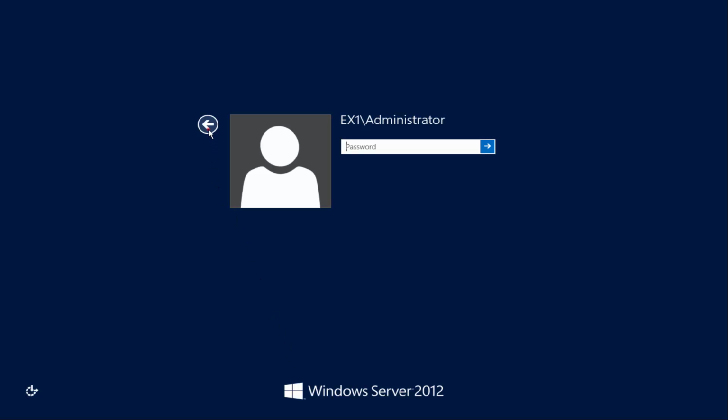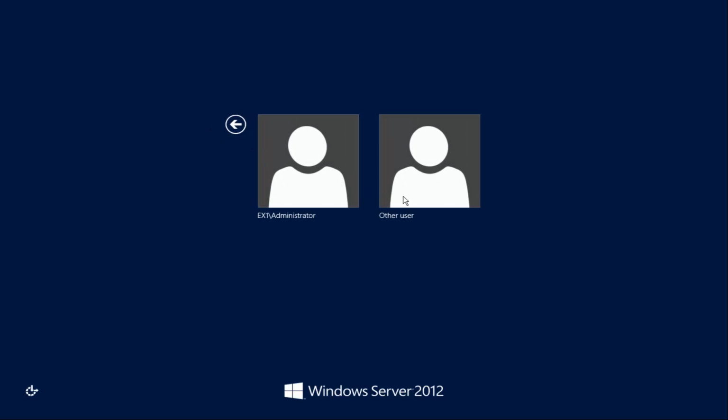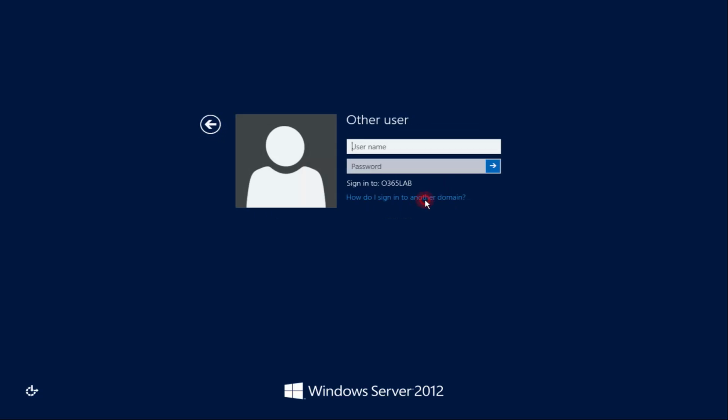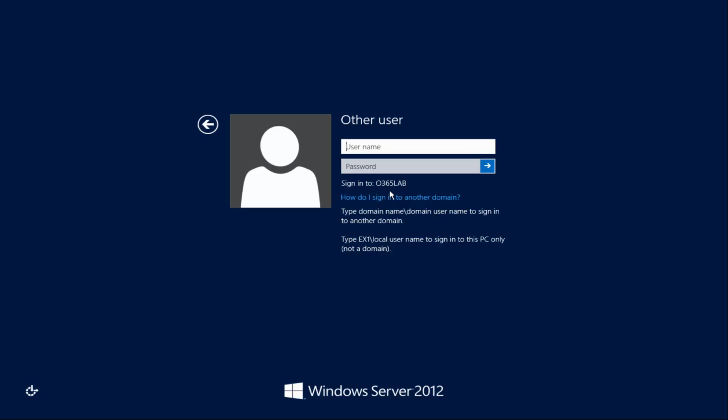How you can achieve that? Click here on the back option, then select other users. In the other user, by default it will show you the o365 lab. Or you can also type o365lab.com/administrator and make sure you type the proper and right credential to log in.